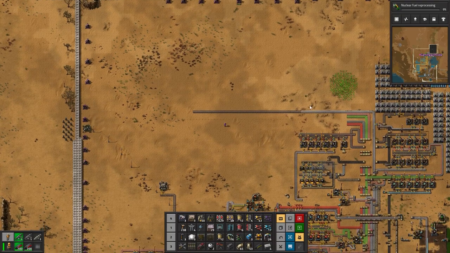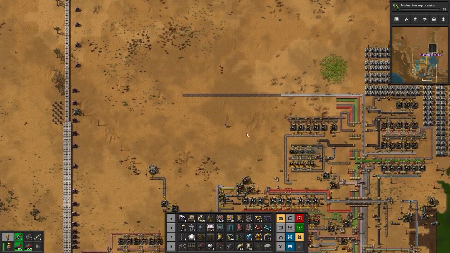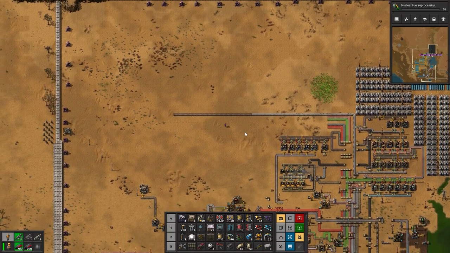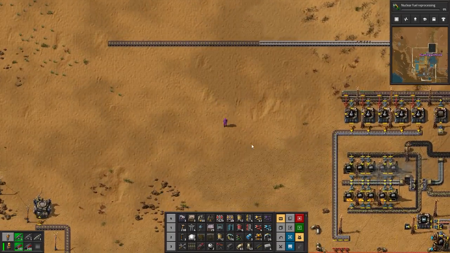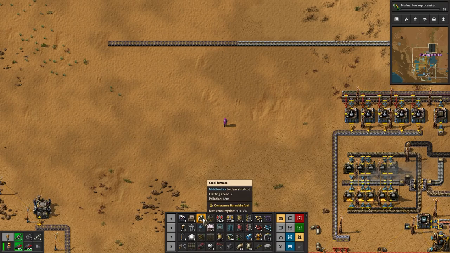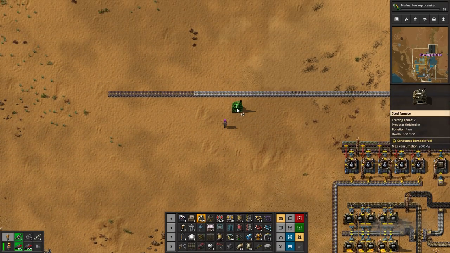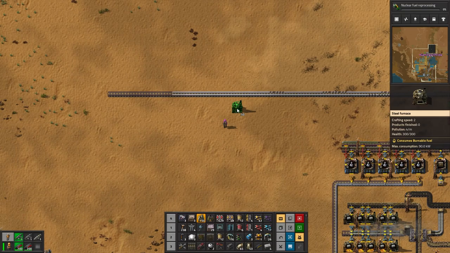So where are we going to plonk it? We're going to plonk it this side. So what we need to do... No, actually, we're going to plonk it this side. Actually, no, we're not. We're going to plonk it this side. So what we need to do is iron plates need to come down. So I'm thinking a smelter, right? Is that going to be right? Yeah.